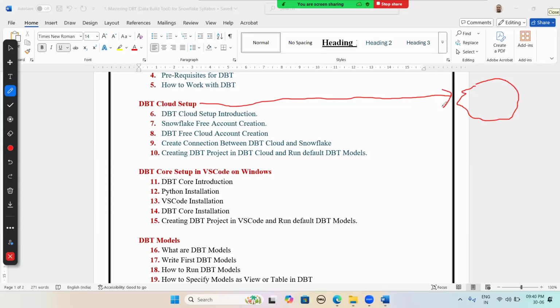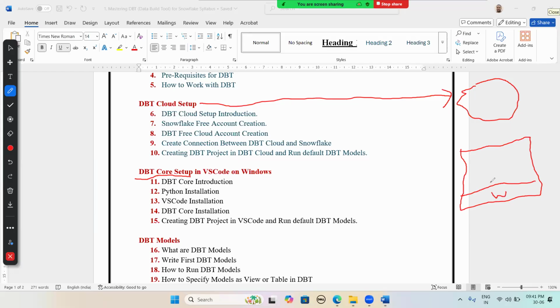And the second one is DBT core. In DBT core, on our developer machine, let's say we have the Windows operating system.